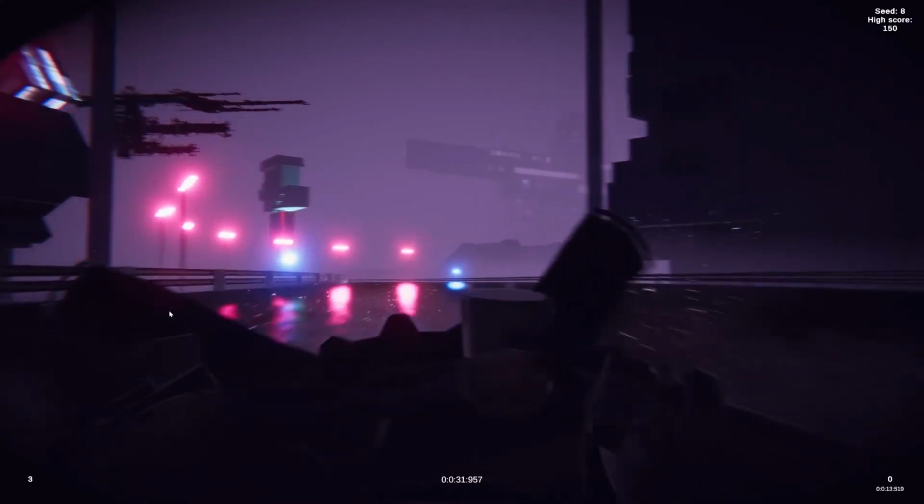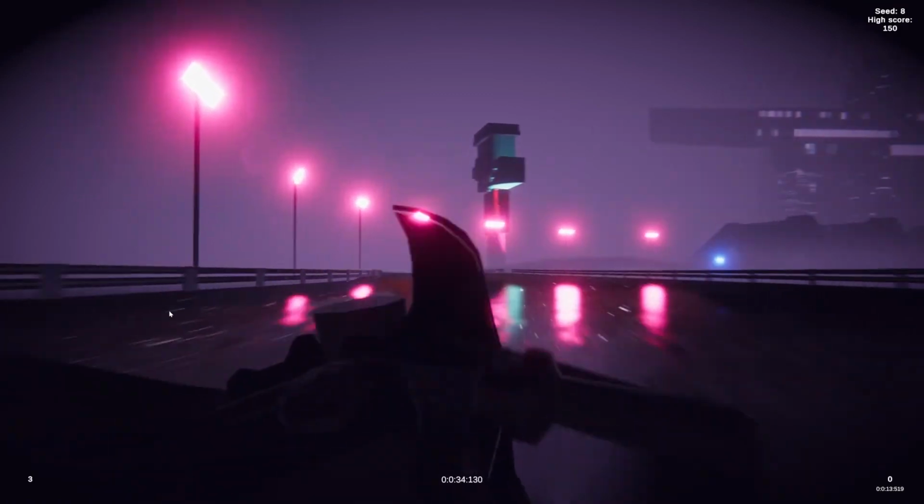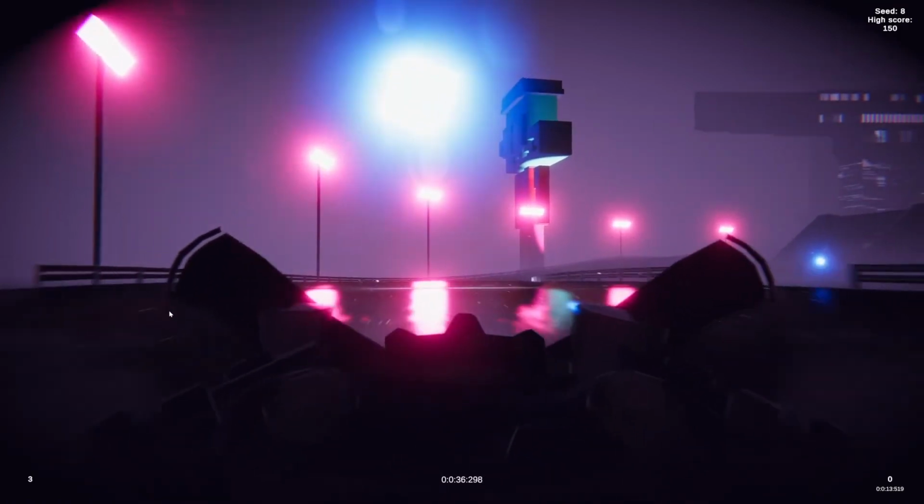So the rendering is one area that we're improving. The other big area that we knew we needed to improve was the motorcycle handling. You can see in a lot of the prototype footage, the bike is doing these jerky turns. It doesn't feel super fast. It doesn't feel super fluid to control. And that was fine for the prototype because I just needed to get the feeling. But obviously for the real game, if the only thing you're doing is driving, we want that to feel as good as we can, right?